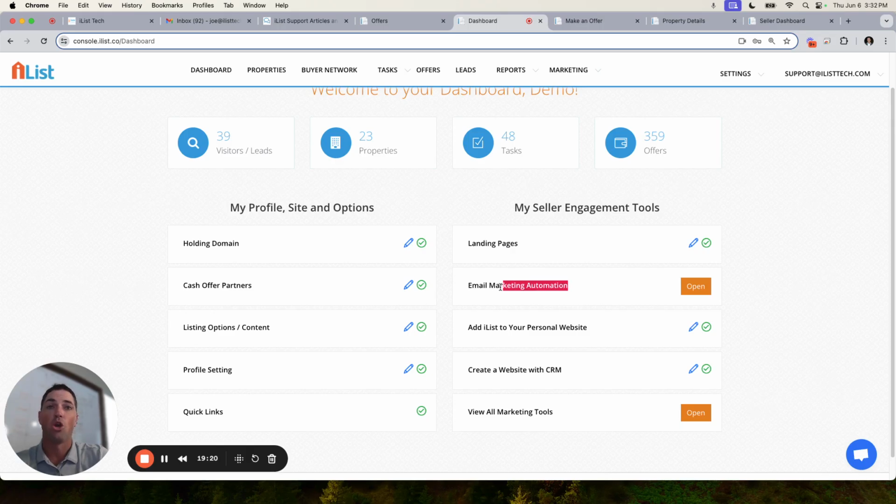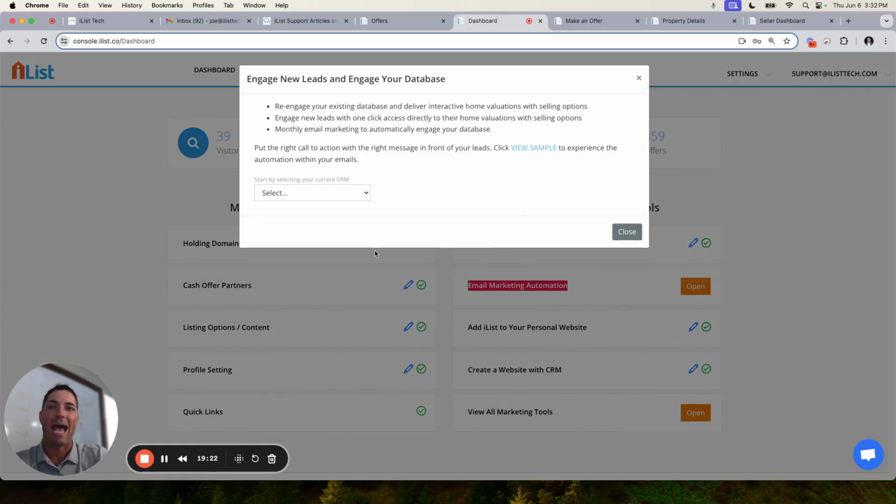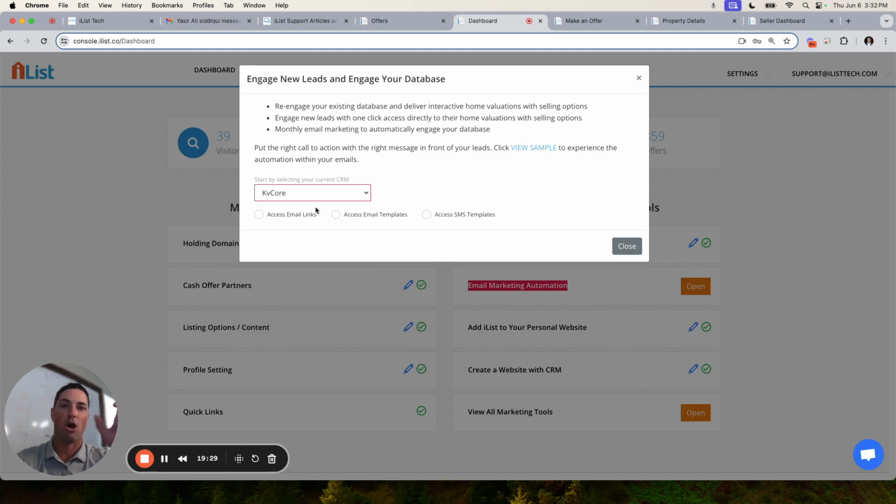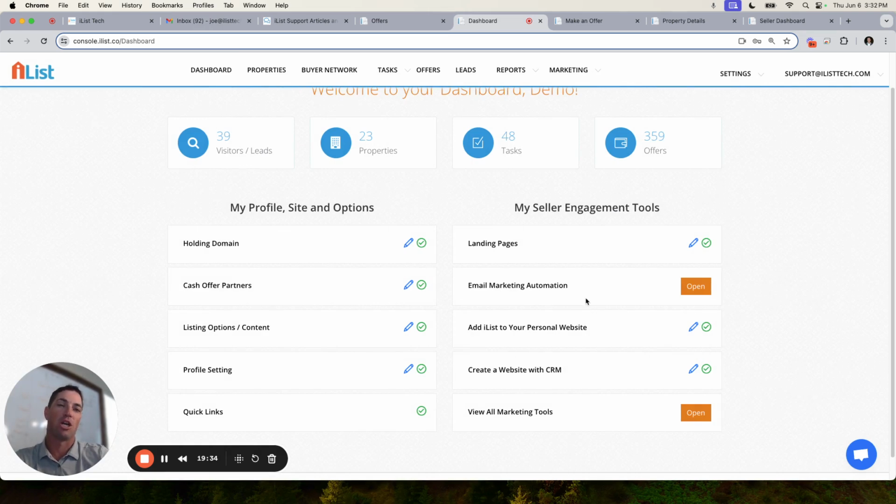Number 2, go into your CRM, add our email marketing functionality. If you need help on this, let our team know. But this is probably one of the highest ROI marketing features you have access to as an agent. This is going to churn your database. This is going to churn and activate new leads for you. It's going to create opportunity, right? It is one of the biggest values we have. And then adding it to your website, creating a website, those are great, but these are what's going to drive new business to you.